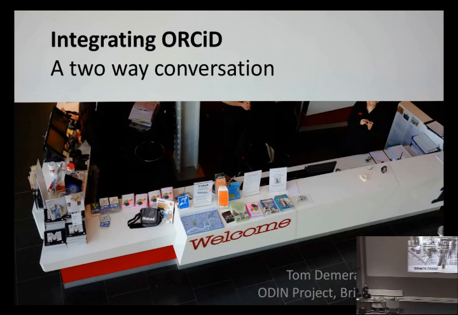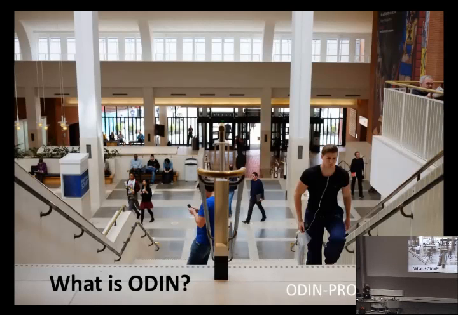Now, I work on the Odin project, which is a European project. We're a year and a half into a 2-year project now. It's concerned mainly with linking authors with research outputs, but not just authors. We're looking at things like data librarians, data curators, and we're linking not just things like journal articles. We're specifically looking at data sets, grey literature, things like that. So Odin stands for the ORCiD Data Site Interoperability Network. So it sort of presupposes the solution there in ORCiD and DataSite, but I'll go through the reasons why as we go along.